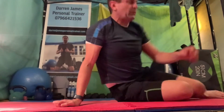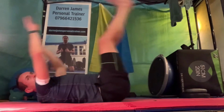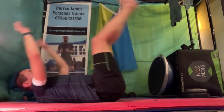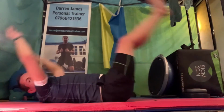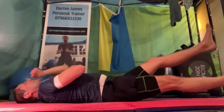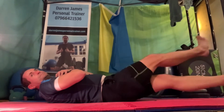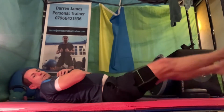And roll over, and first one is V-ups. Go, go, go, fire out now. Good stuff. Keep going. And switch, flutter crosses, go! Nearly there. Keep pushing. Nice and swift.